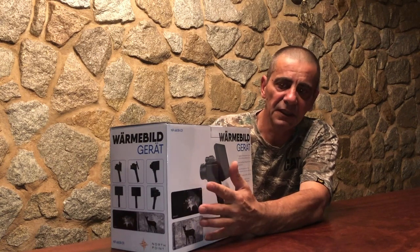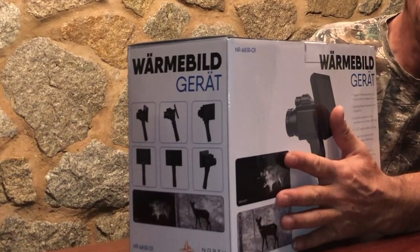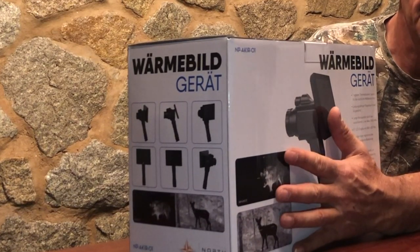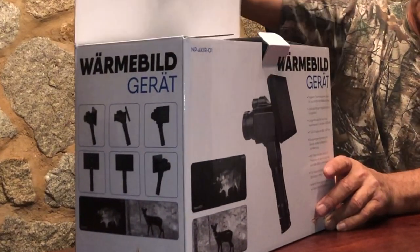I first saw these at the SSAA Expo in October last year, and been trying to get my hands on one ever since. Okay, let's open it up.